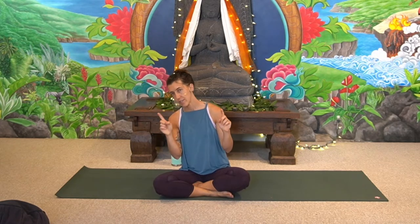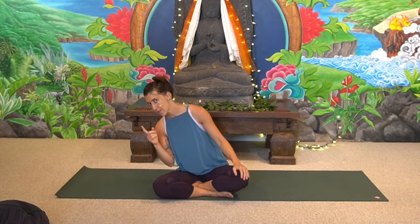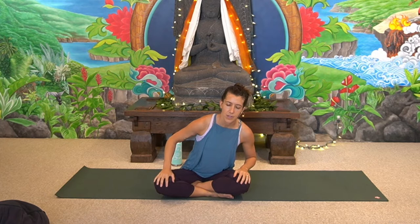And so far we've just been rocking from side to side. Now start to circle the body. It doesn't have to be a big circle, but allow the head to start to circle and let the shoulders follow the head and let the hips follow that movement. So there's just this gentle rotation. Bring your awareness down to your hip sockets as you do this.